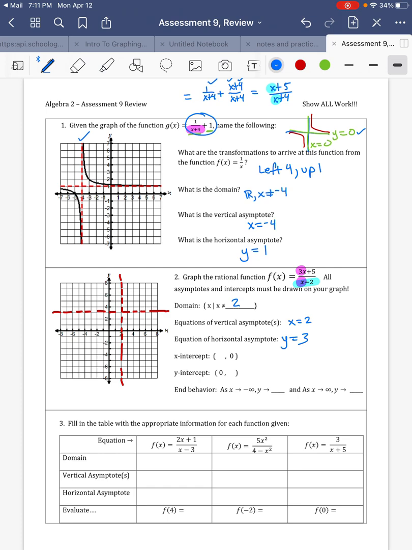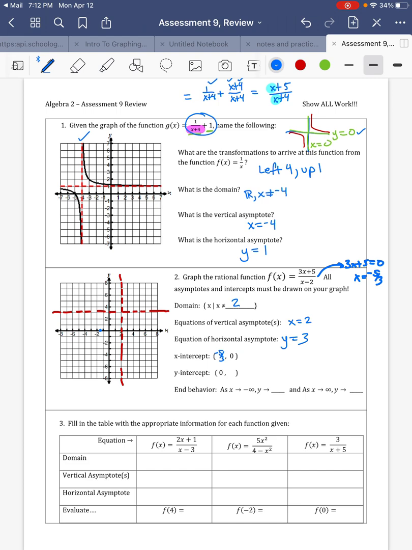All right, the x-intercept and the y-intercept. Now the x-intercept is when the y value equals 0. So that means that you want the y value, or the function itself, to equal 0. So when does a function equal 0? It's when the numerator equals 0. So 3x plus 5 has to equal 0. So if you solve that, take away 5, divide by 3, you get negative 5/3. So negative 5/3, 0. So negative 5/3, that's like 1 2/3. So negative 1 2/3 is about right here.